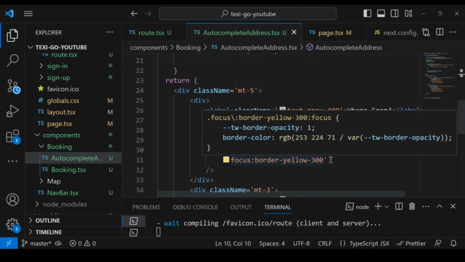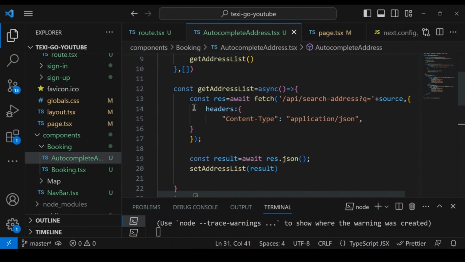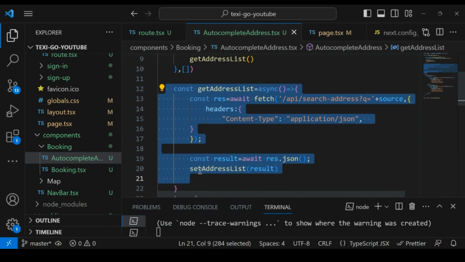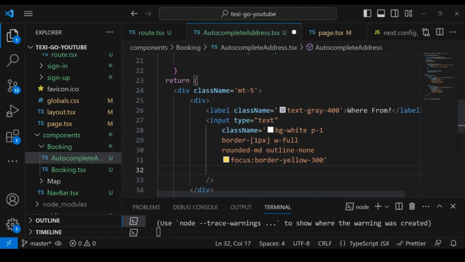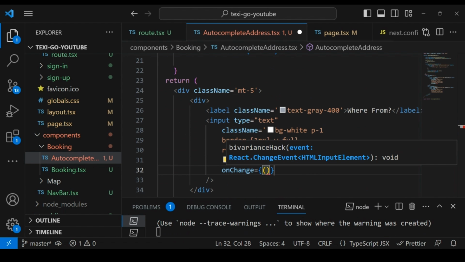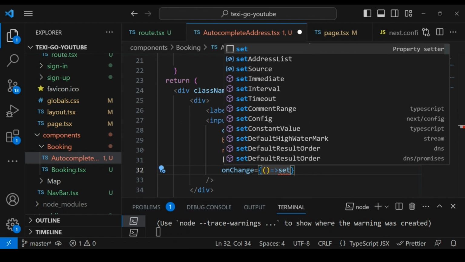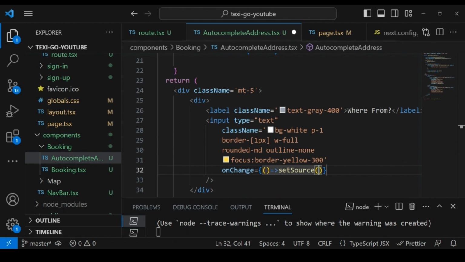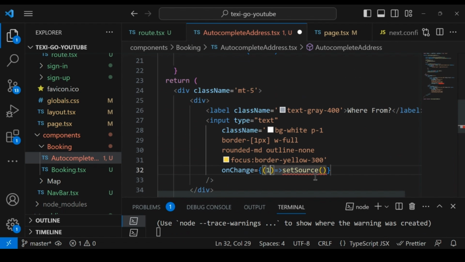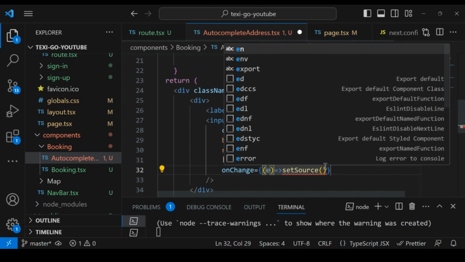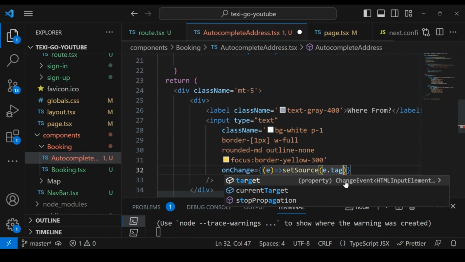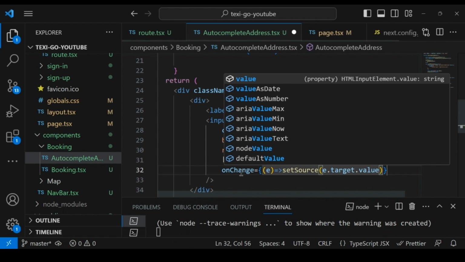Now whenever the input changes, we have to make sure we call this getAddressList. So obviously here we will add the onChange method. And here I will say setSource, and this is the event, event.target.value, so it will get the actual value.